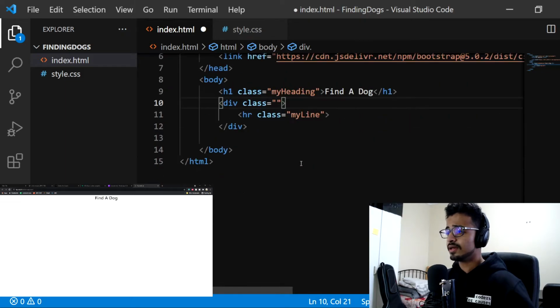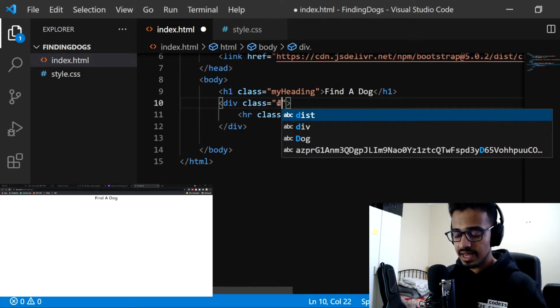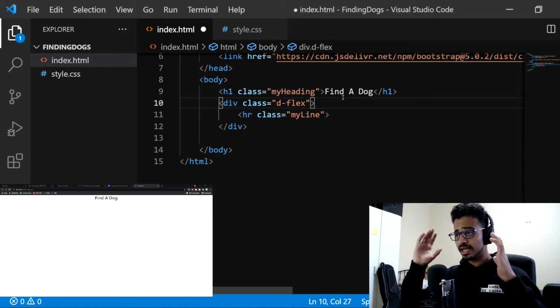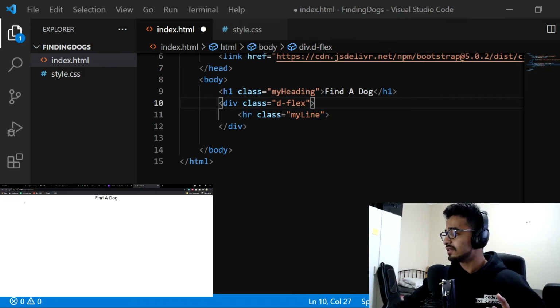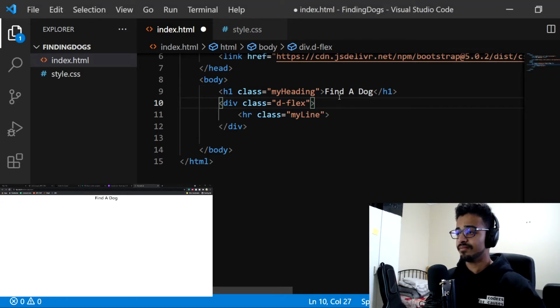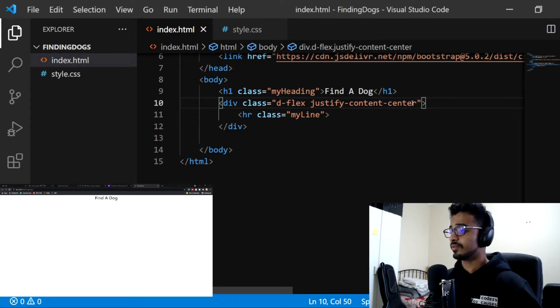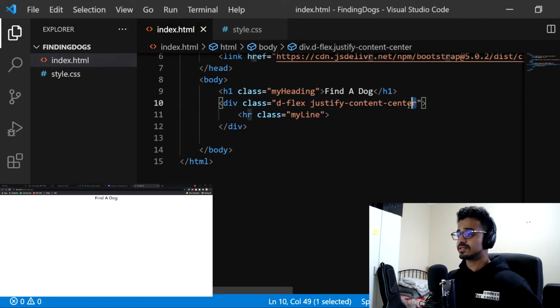In Bootstrap, we basically create a div and we give it the class d-flex. Now this div tag here is a Flexbox container, and this is one of the flex items. To center align this line underneath this heading, instead of going into CSS and modifying the attributes of this outer class, all I can do is add the class justify-content-center, because Bootstrap has provided me this class, so I can just write it here. It's much easier than actually going into CSS and doing all that.